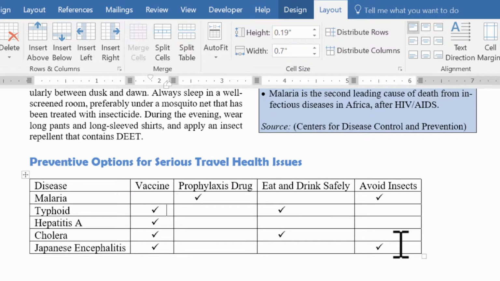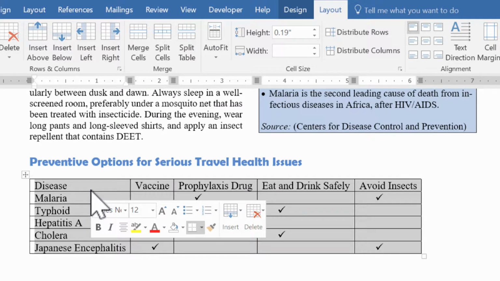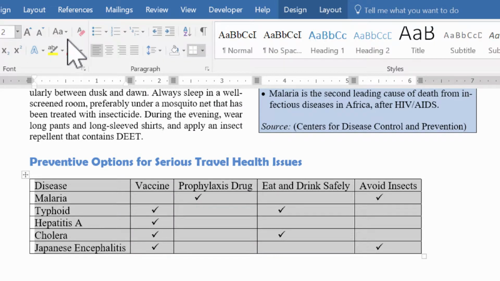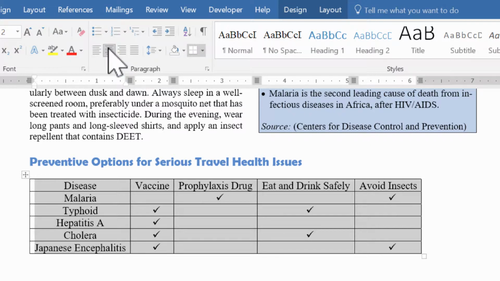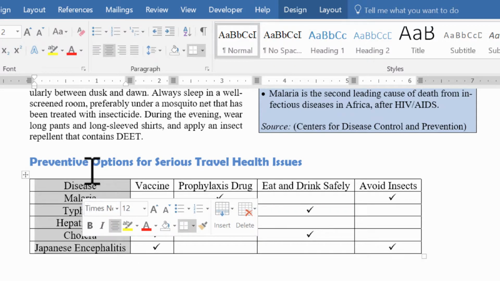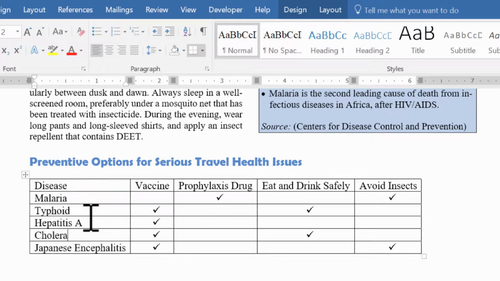Now let's center this text because it looks a little funky to me. I'm going to select the text here, go into my Home tab, and then hit Center here in the paragraph group. And then here on the left, these items I don't want centered, so I'm going to select them. And then I'm going to select left on these. I just think this column looks better to the left and then the rest centered. Much better. Now let's style this thing.